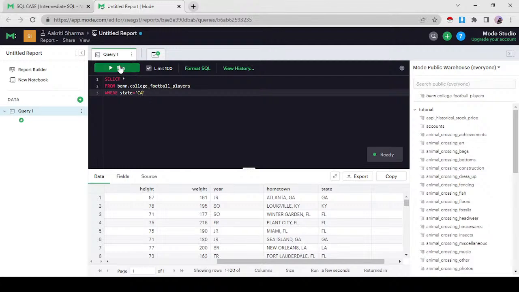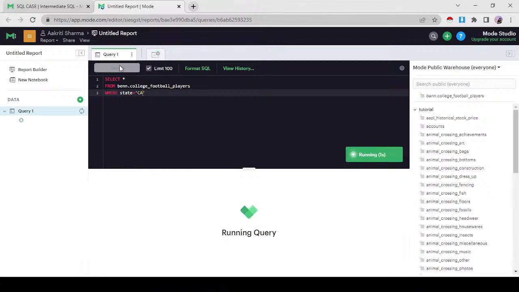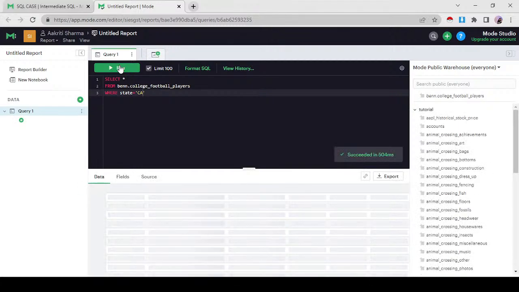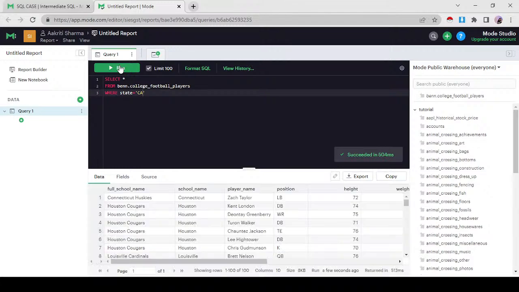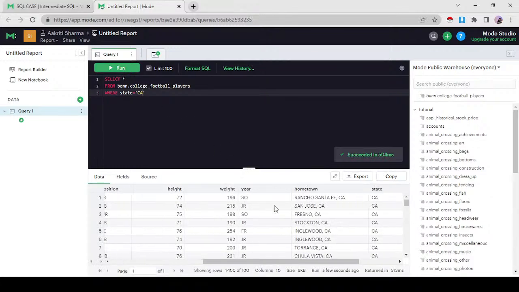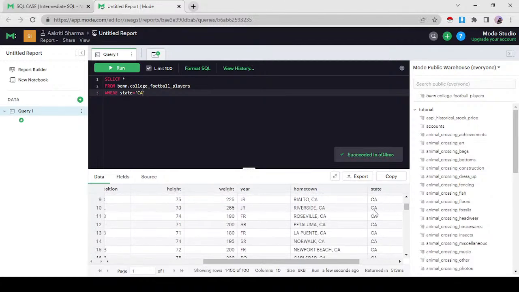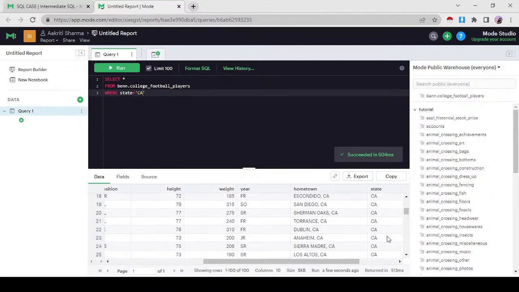So I hope this is what the state code should be if the player is from California. Let's see if what we are assuming is actually present in the data or not. It is, you see, everyone with their hometowns in California, the state is listed as California.